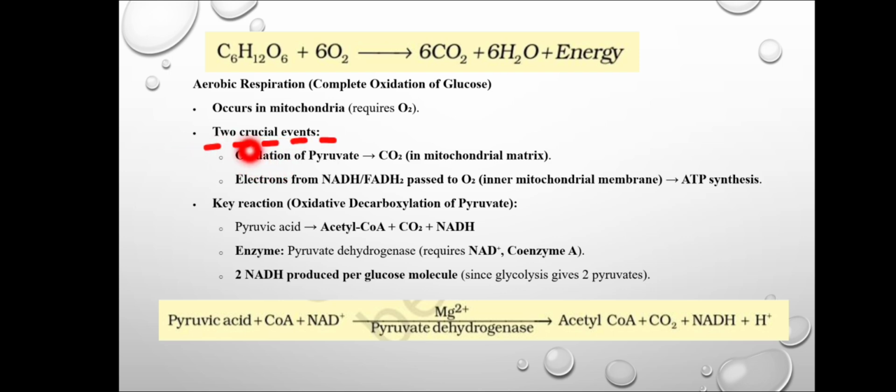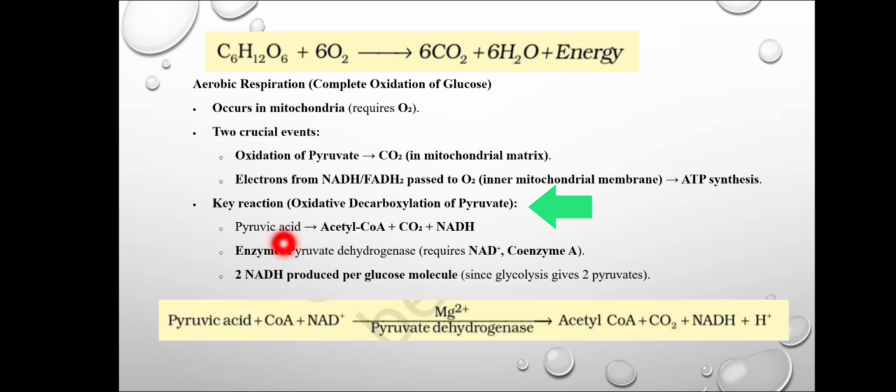mitochondria. Here, two crucial events are: first point, that all the carbon bonds present in the pyruvic acid will get converted into CO2, meaning all the carbon-carbon bonds will be broken. And second, the NADH and FADH2 which are formed during this process will be converted into ATP with the help of ATP synthase enzyme, and here oxygen will also have a role. For that, the pyruvate which is present in the cytoplasm will enter first into the mitochondria.